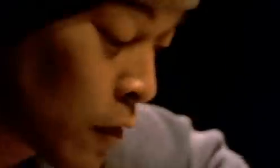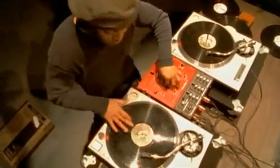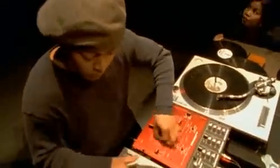Called the zone or a nirvana. You're just totally all into it. It's like you're not playing the instrument. It's like you're the instrument and the universe is playing you. It's some kung fu stuff. I don't know. You're just in there and you don't feel it. You're just flowing. Nothing can stop you.